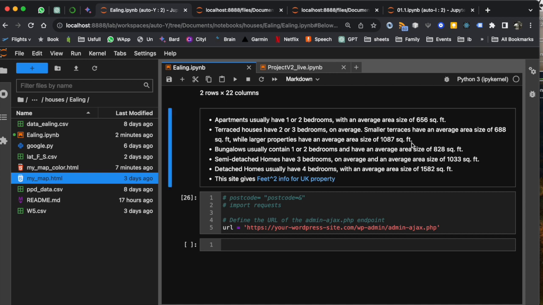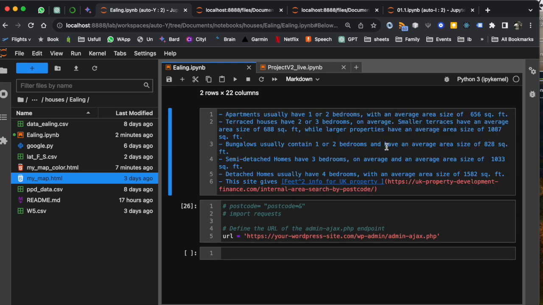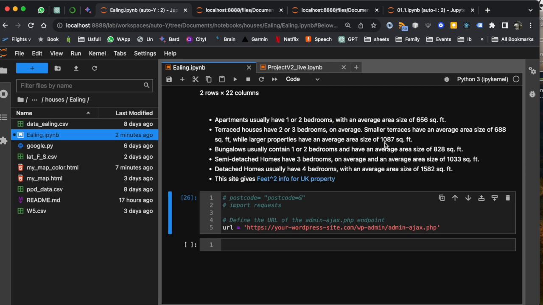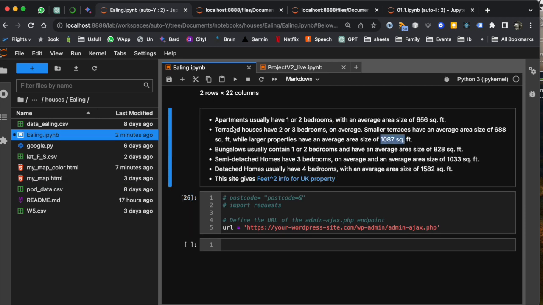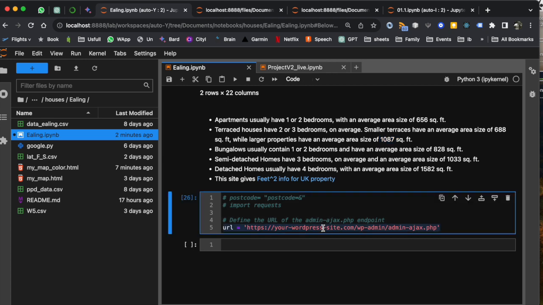As you can see here, for a terraced house of 2 or 3 bedrooms, I found this information: it's roughly 1,087 square feet. We can utilize this, because it will all average out pretty consistently, and then we'll divide the price of the property by that to get an average later on.